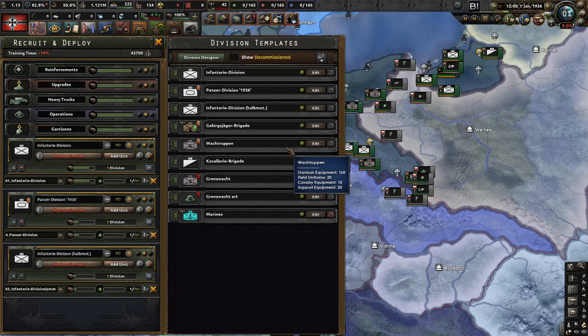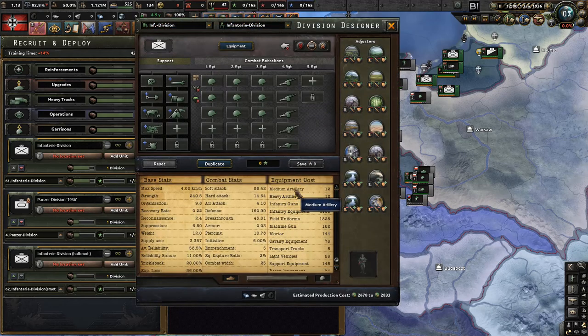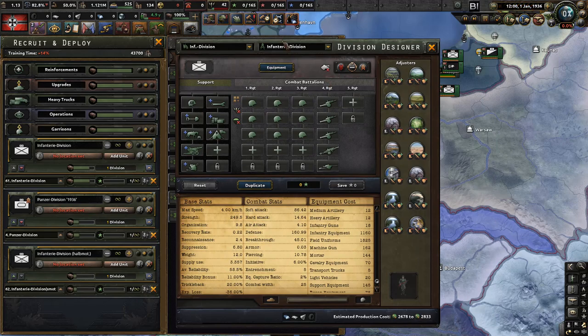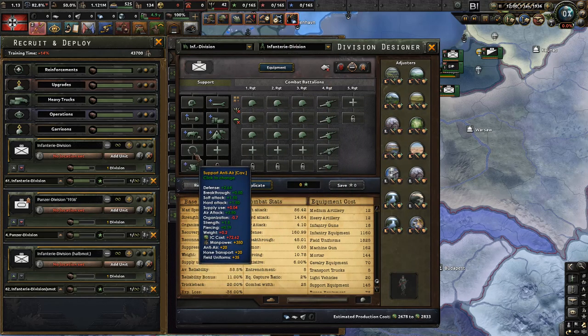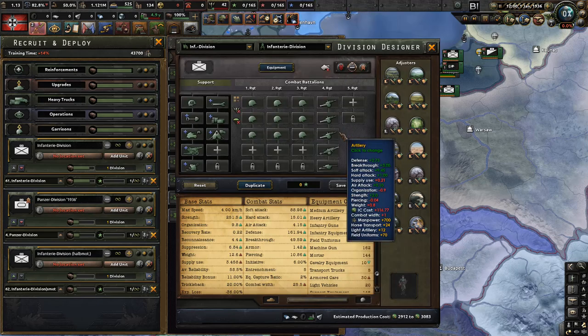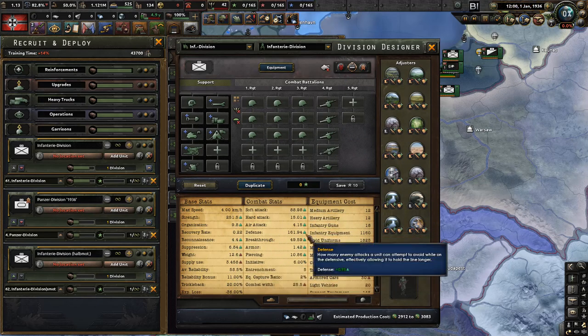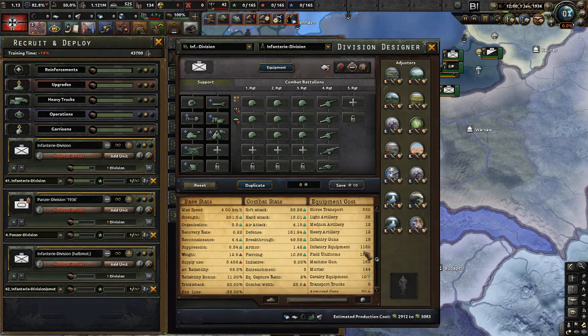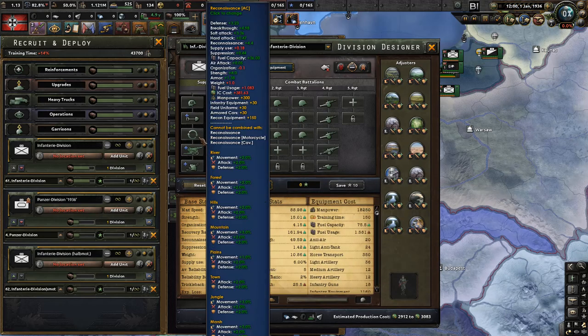Now, the important part here to remember is the fact that these templates are not full. We're starting with really good templates. I cannot really say much against them, but each of these templates requires certain tweaking from my point of view. For example, the infantry division itself is great, but it lacks a better reconnaissance. They are still having the cavalry reconnaissance, which I would really like to switch to armored cars, which provide a huge bonus to reconnaissance itself, but also to breakthrough defense, hard attack, soft attack, pretty much everything. They increase the fuel requirements, but other than that, they are amazing.